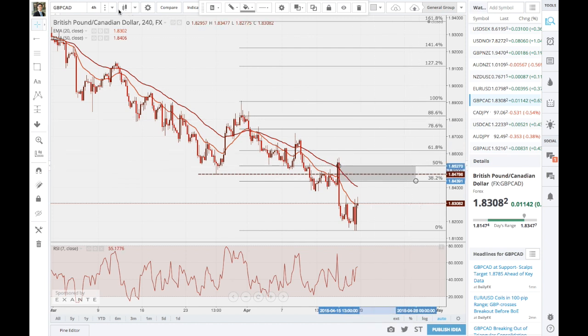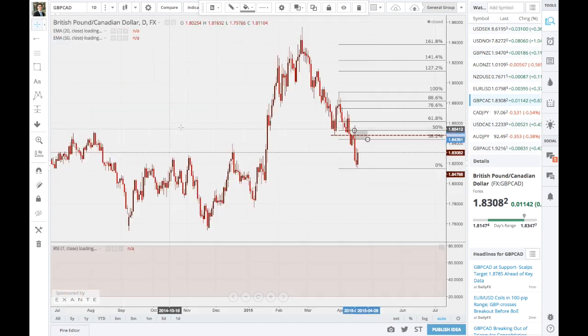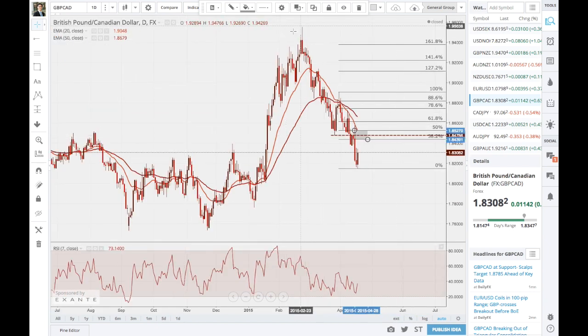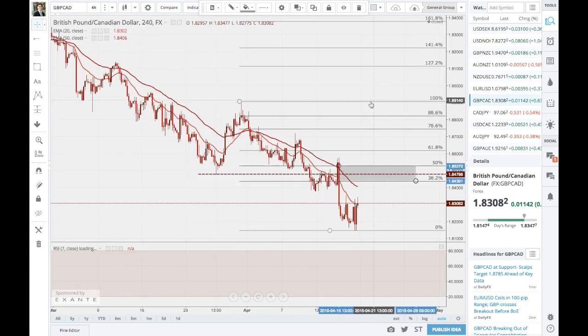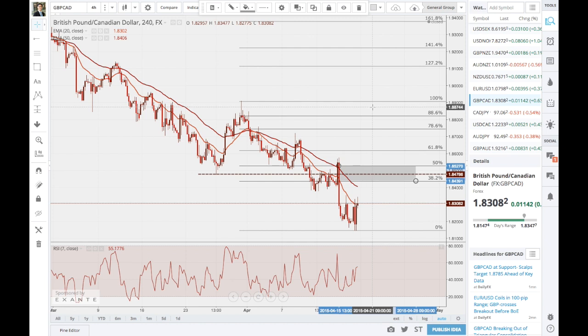Just to show you on the larger time frame how it looks: you have one movement upwards, a small retracement, a downward movement again, another small retracement, and price broke down again. So now we are expecting that if price comes back, this would be a retracement for a further downward movement. My trading time frame is the 4 hour, so that's why most of my analysis will be done over here.